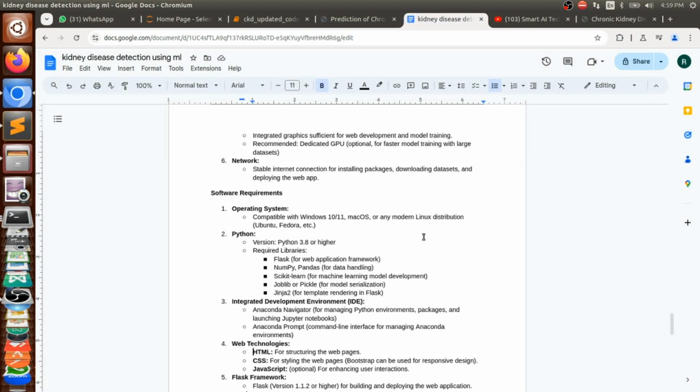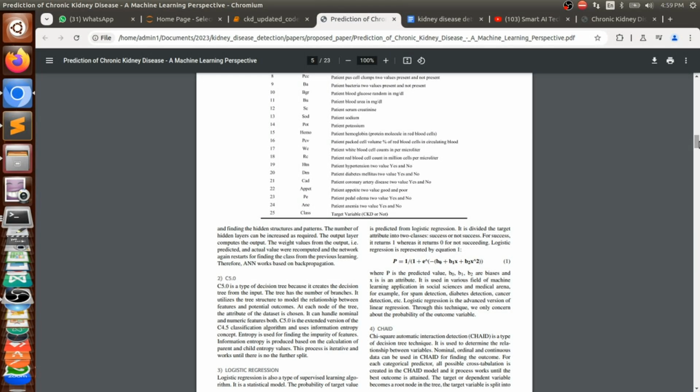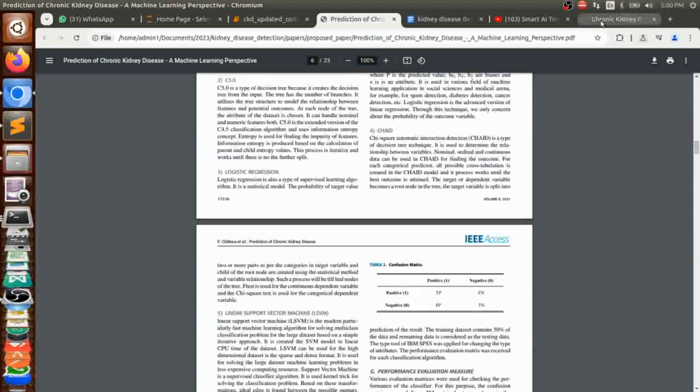Now these are the things that are needed, and now we are going to see the paper. That's the base paper. What does it have, and what is missing in that base paper? What is the research gap? And over that existing paper we are going to produce our own proposed methodology that would be better than the existing paper, so that we will get better accuracies. I'll just show you a few things, you'll understand.